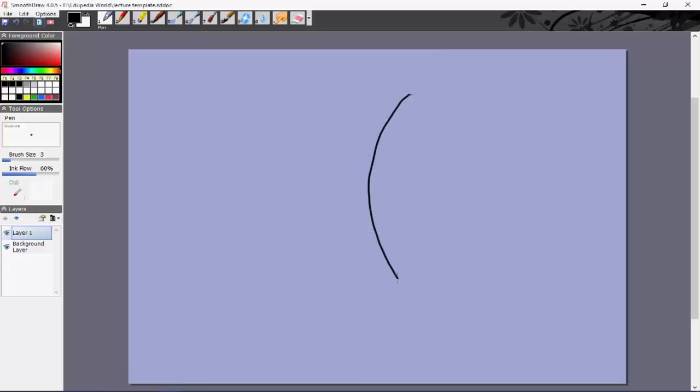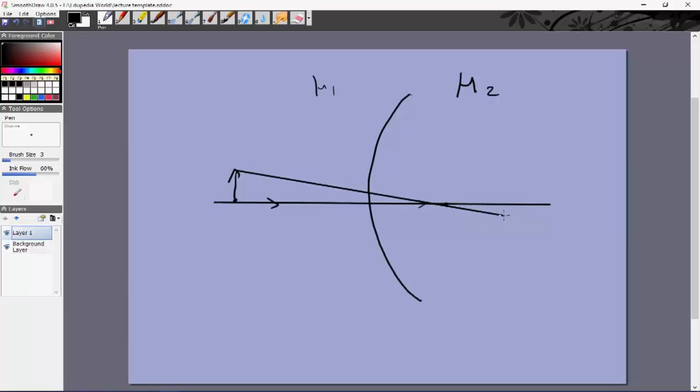So again, let's say this is our surface. Let's say this is mu2, this is mu1, and this is an object kept like this, an extended object. The bottom ray will just pass through undeviated, and we actually know of another ray that will pass through undeviated. I'm sure you've used this concept when the image of the lens was formed by ray tracing instead of using the formula. A ray which is projected towards the center of curvature will pass through undeviated because the center of curvature will be along the normal at this point, and a ray going along the normal will just go undeviated.